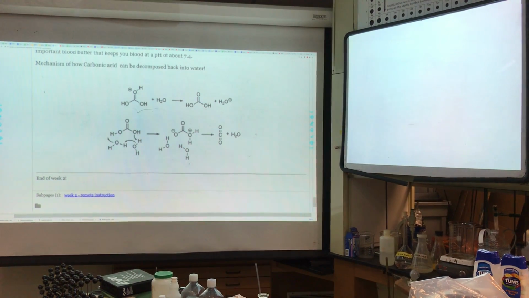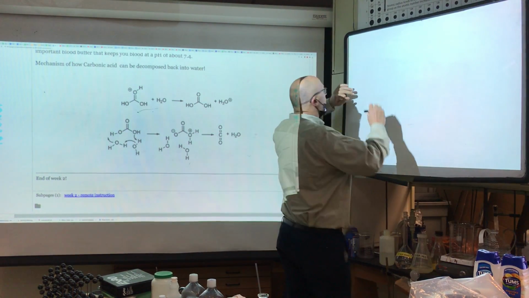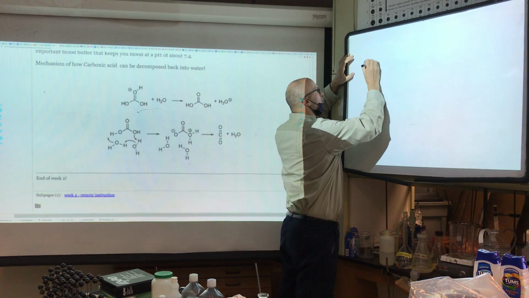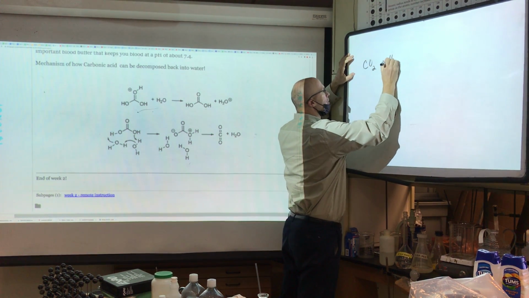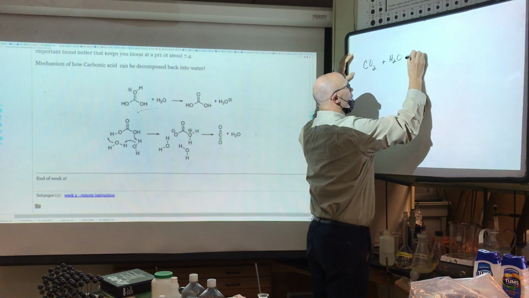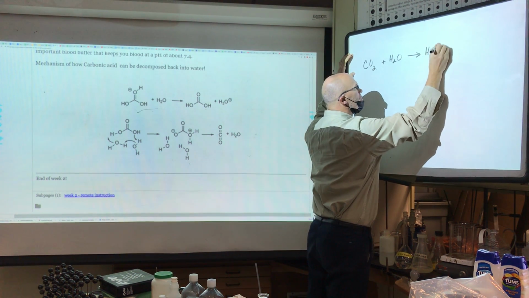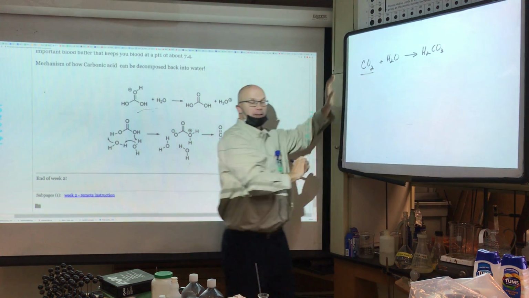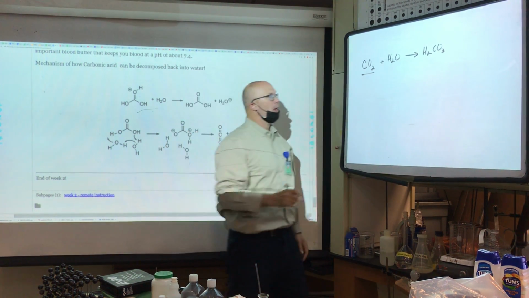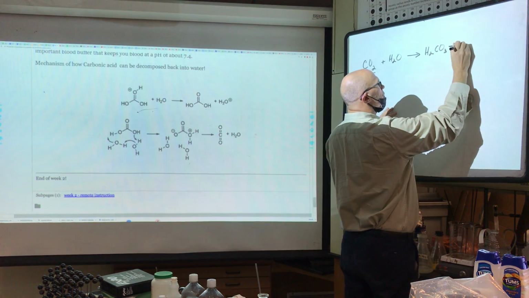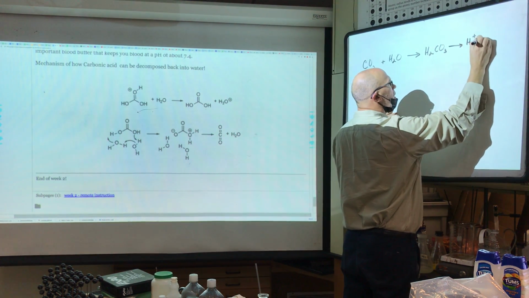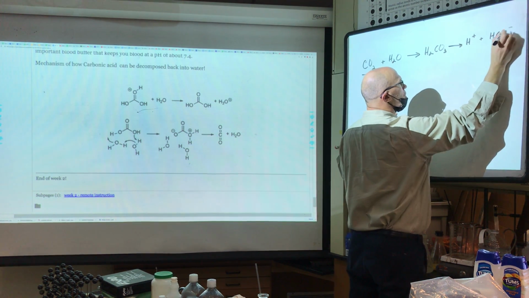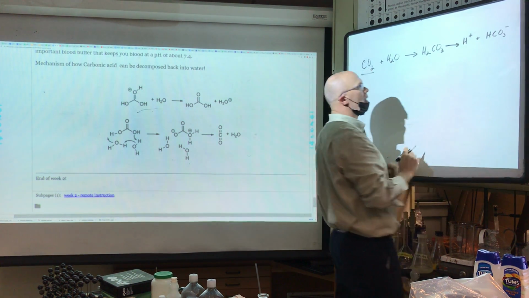Okay, so we have an important reaction, and we know that CO2 plus water is going to make H2CO3. That's carbonic acid. We've talked about CO2 acting as a Lewis acid, and it does that. This, of course, is going to give off a proton and become the bicarbonate, or the hydrogen carbonate. In older standards we always learned that to be the bicarbonate.